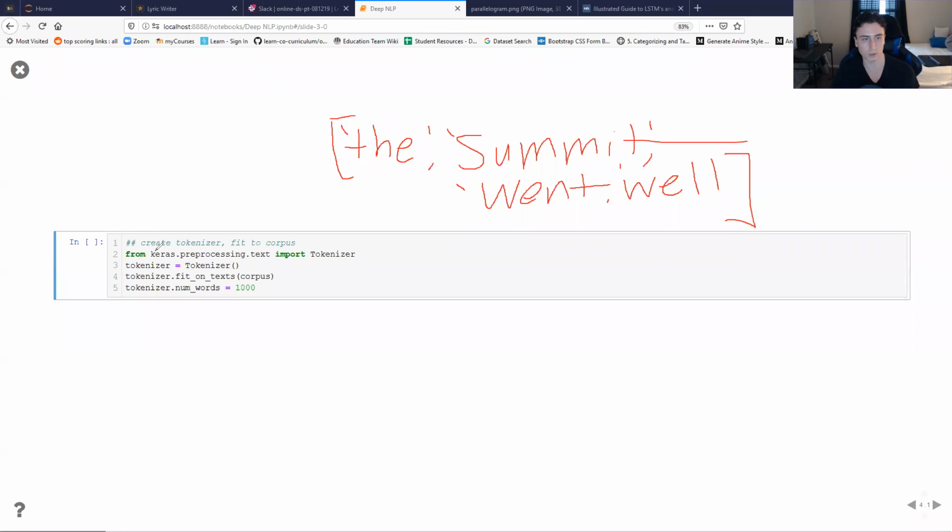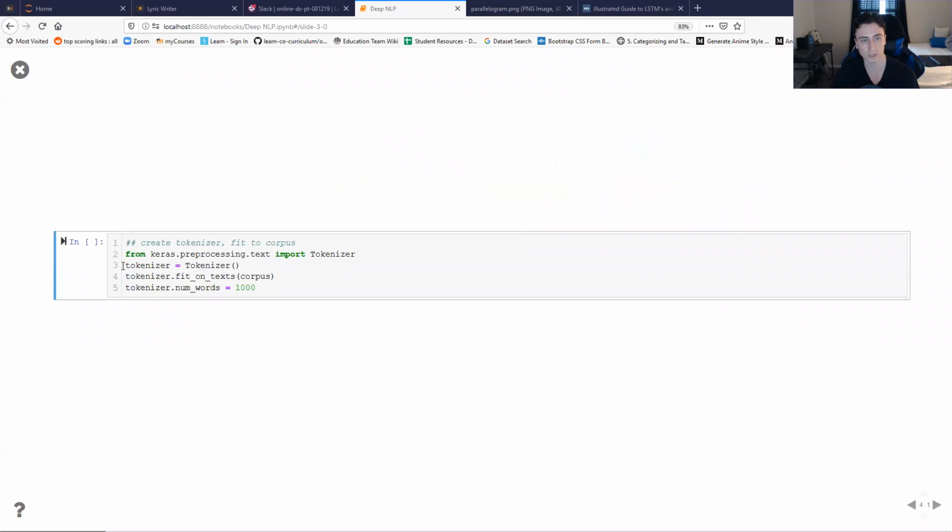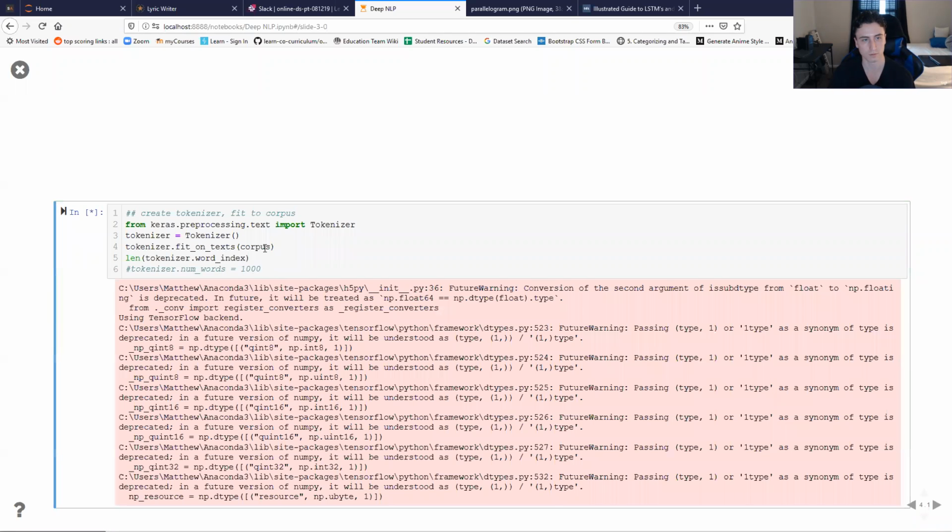If you use this built-in one in Keras, it's pretty nice. It does some stripping of non-word characters, like symbols and stuff. There are a lot of parameters you can change with it, but we'll keep the default for now. So you create an instance of it, and then you do fit on texts, and you pass in your corpus. Then if we comment this out first and run it, we're going to check how many unique words we end up with.